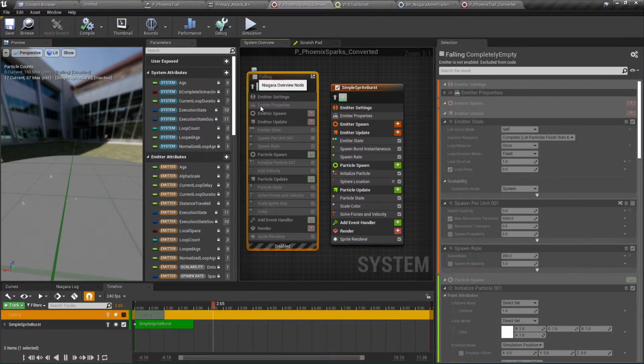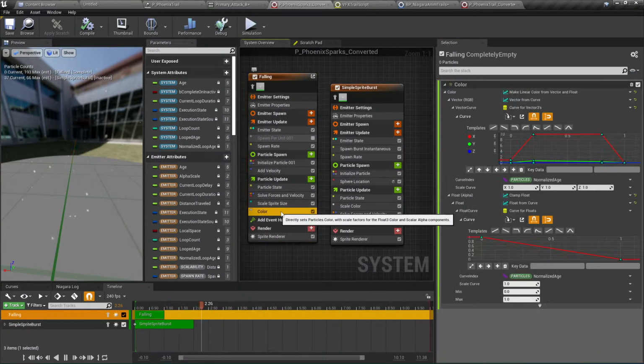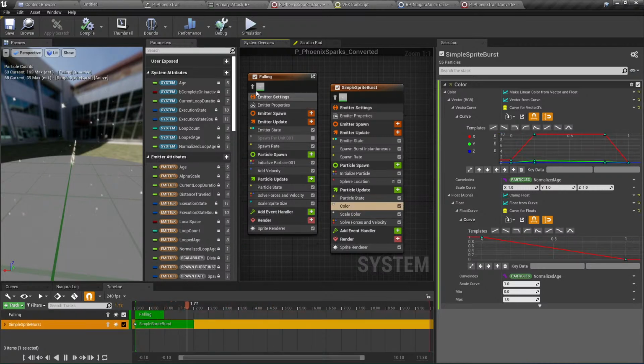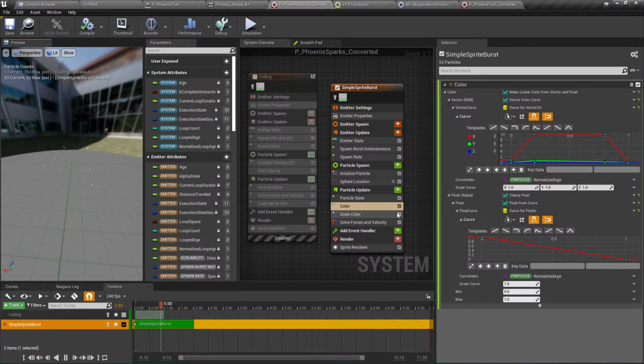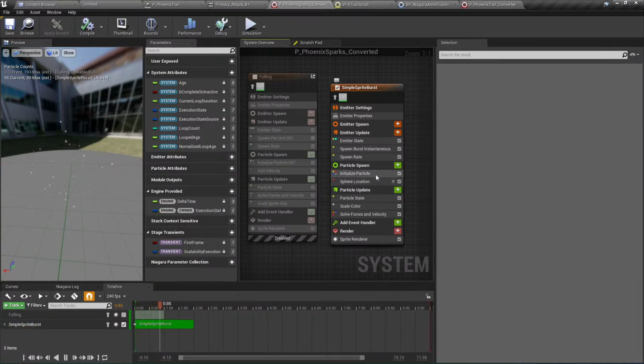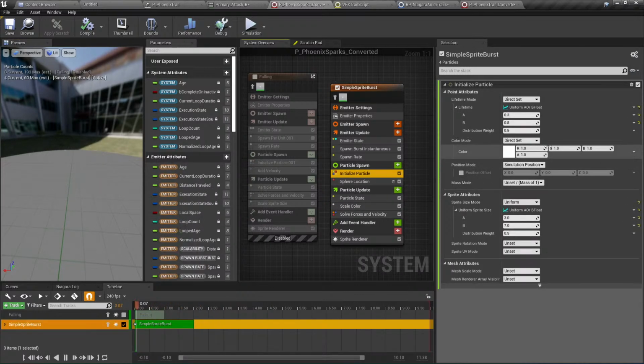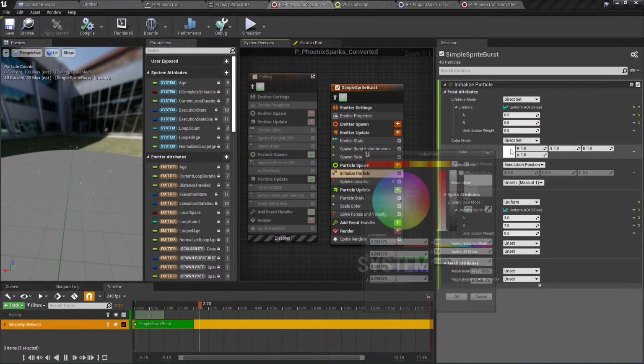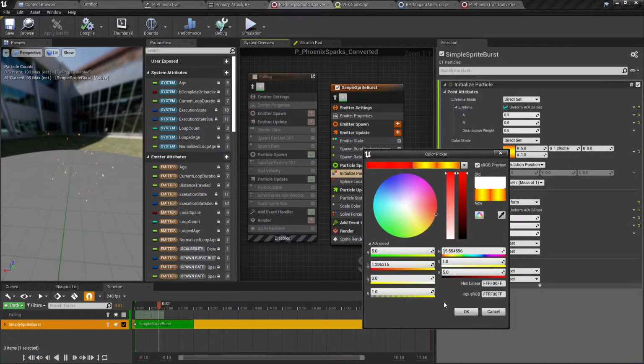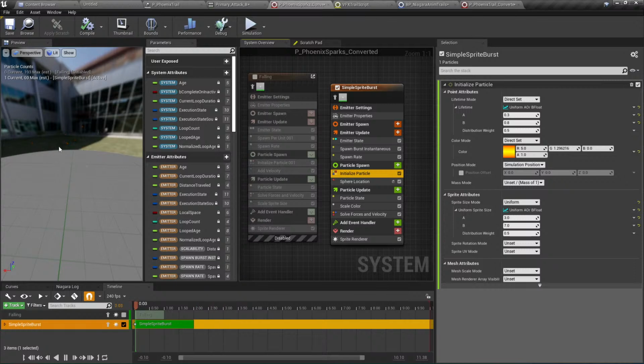So what was the color? We can put it here for sure. And we can just disable this. No, I hate this. Let's just modify it through here. For now, just give it a normal color, yeah, like that.